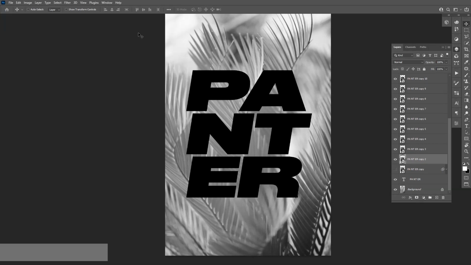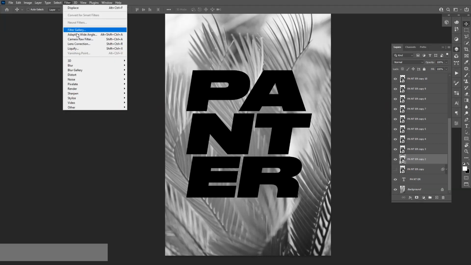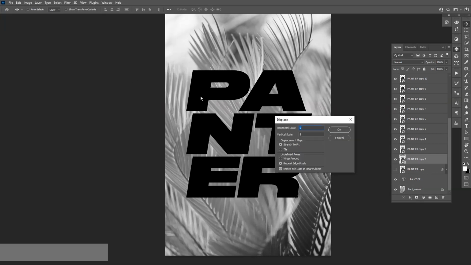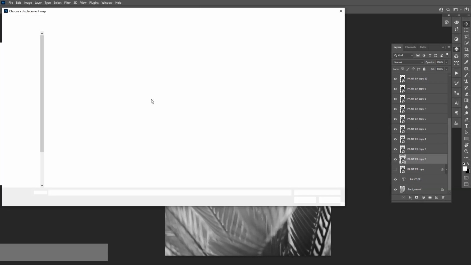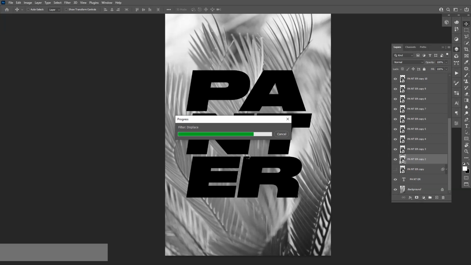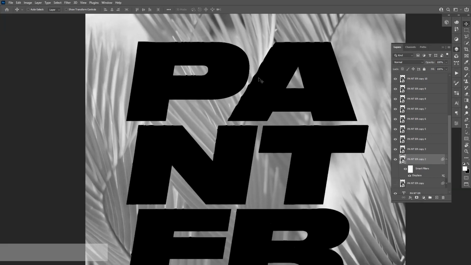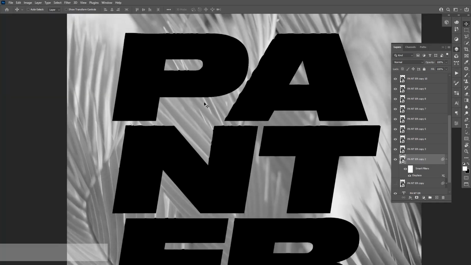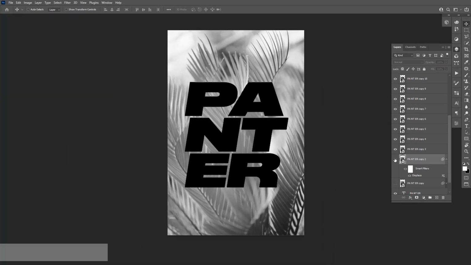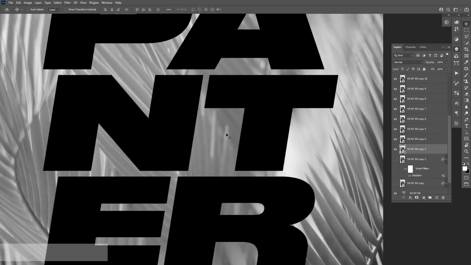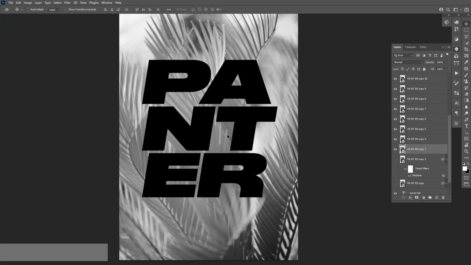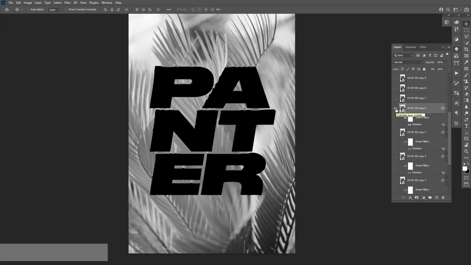So we're gonna click on Filter, Distort, Displace. Now I'm gonna add 10 by 10, click OK, select displacement map. And we got a little bit more distortion. I'm gonna uncheck this, and I'm gonna do so on and so forth with each of these. And I'm gonna increase the number by 5. So I won't finish this up to the full 200 frames. I'm just gonna show you how it's distorted on 200.